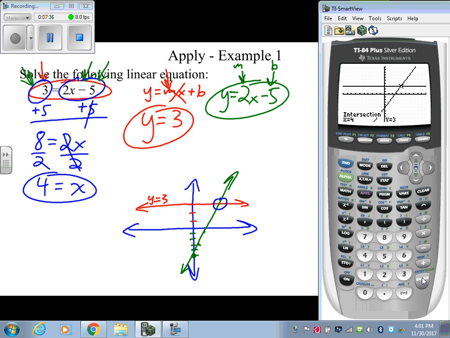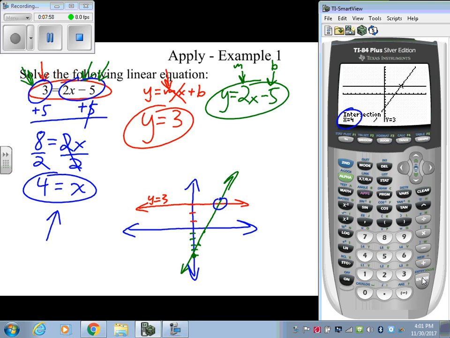You will now notice that it is giving me an x value of 4. Well, where did we see that already? Well, when we did it by hand, we got an x value of 4. So you might be saying, why did we go through all that work on the technology just to find the answer that we could have done using basic algebra skills? Well, again, if we know it works with the basic problem, then we can apply this to a much more advanced problem, which we'll do in a moment.